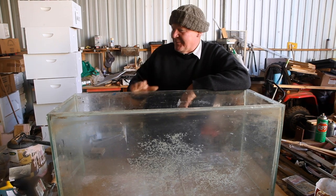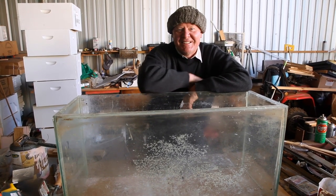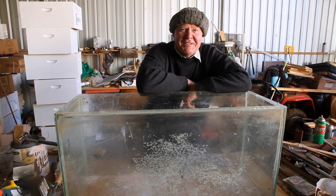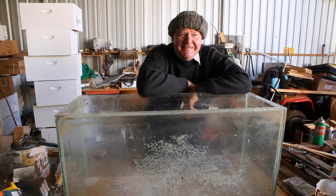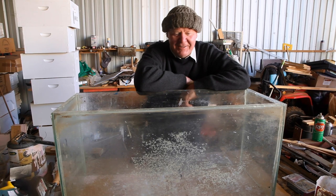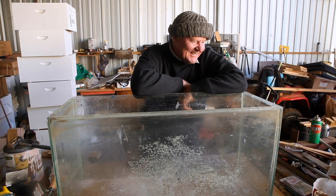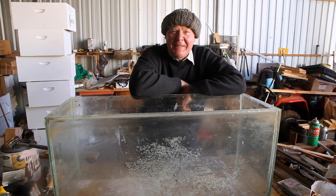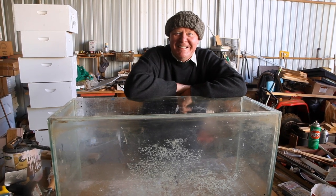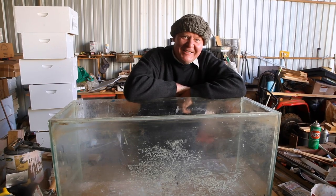Anyway, I digress. We're back to the mad fish tank construction. My poor daughter — I was talking to her this morning and she says, what are you doing? I said, I'm making an observation hive out of a fish tank. She goes, and why are you doing that? I said, I don't know, because it'll be cool. I might get people motivated to make a fish tank and put bees on their bread. She says, I'm not really sure how that's gonna go, but perhaps you could all send me a photo and prove that maybe there's one other insane beekeeper out there on the planet.